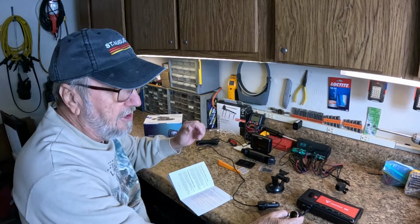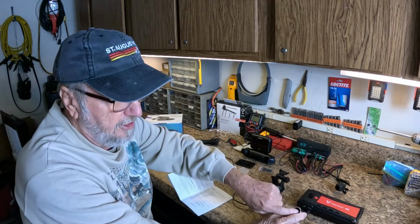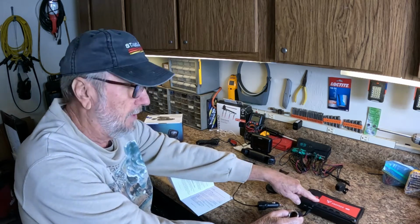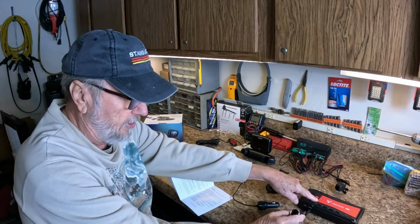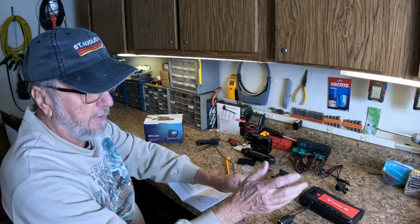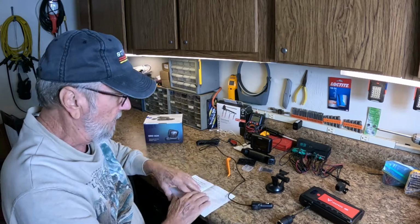I've got my car right here. This is 12 volts out of this jump starter. This will jump start my car when I am in an emergency. When I'm ready, I'm going to plug this in, and I will have power immediately to the camera.